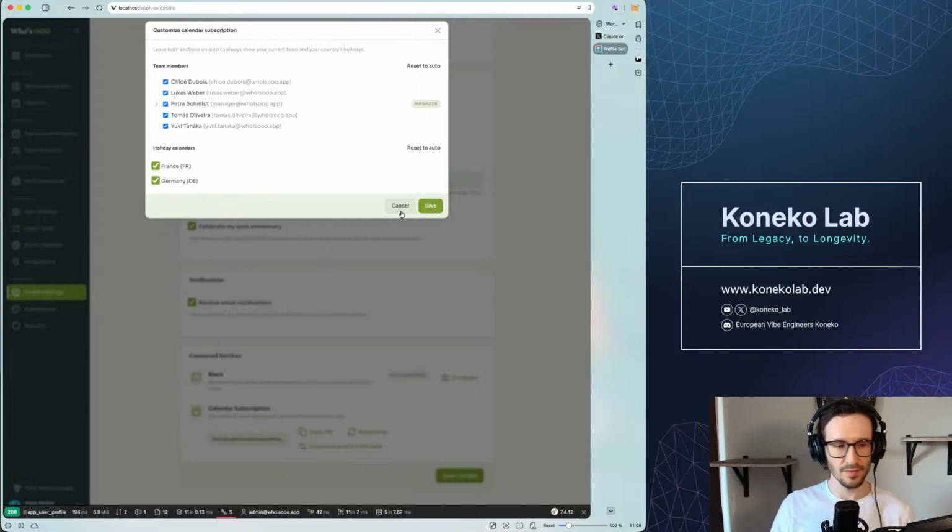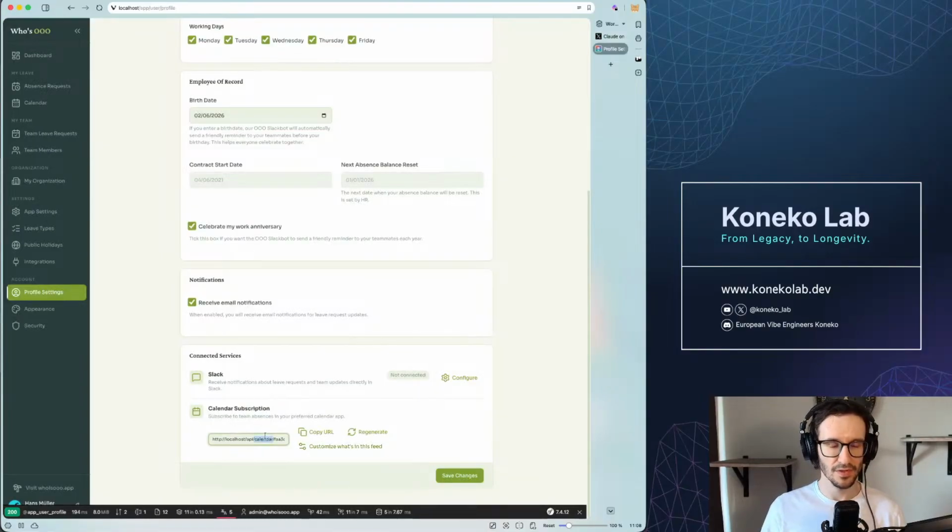Just for explanation, what you see here is used to configure the ICS format that you can then copy. You can copy and paste the URL provided by the application into your favorite calendar application.